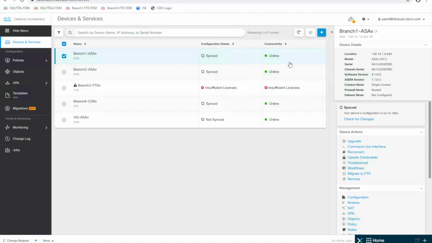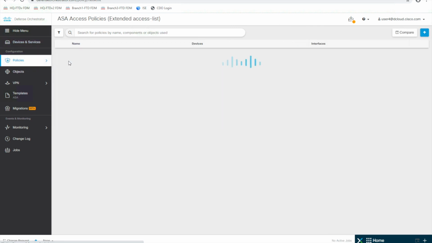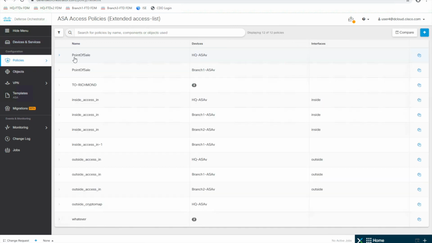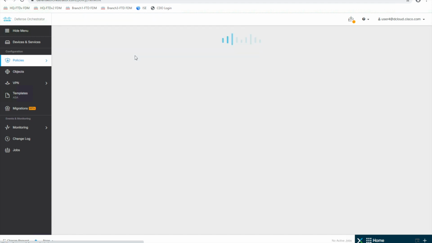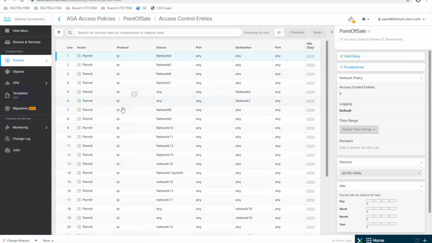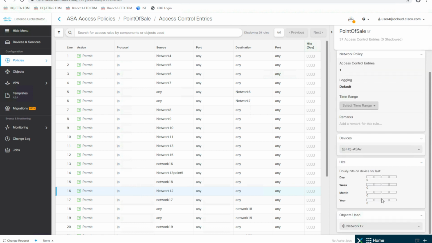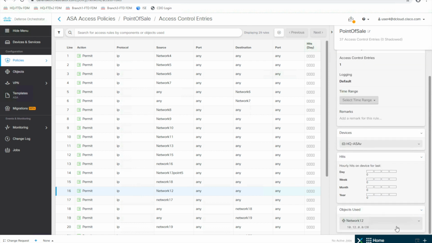Okay. It should be synced. We'll refresh this to make sure. Yep. So if we go over to policies, we should see that our point of sale policy no longer has a shadow icon there. We click on it. We go look at line 16 where we had network 12, and we should show the change here, 10.12.0.0/28.